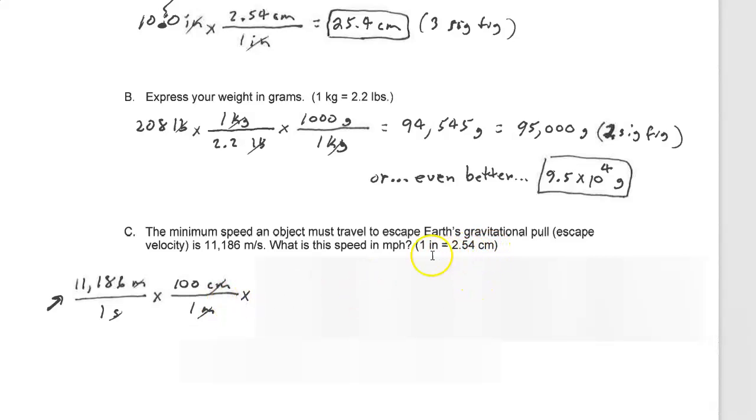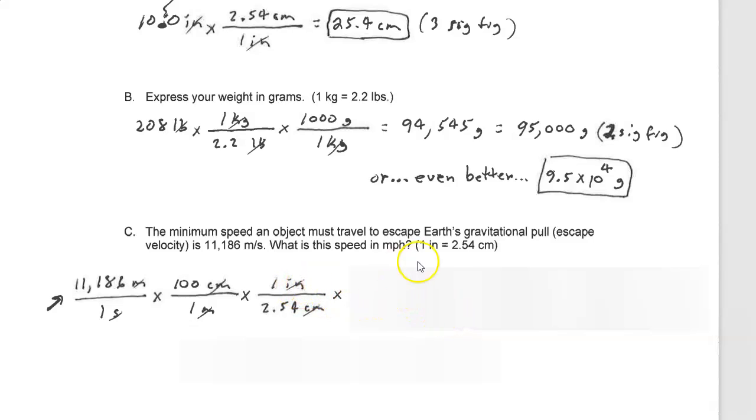Well, I know that 1 inch is equal to 2.54 centimeters. So maybe I can use that as a factor. So what goes on top, what goes on bottom? Well, with the centimeters on the bottom here, because I want that to cancel with this centimeters, I want the 1 inch on top. So therefore, 1 inch over 2.54 centimeters. All right, are we done? No, we need to be in miles. So we're going to draw another factor. So we just keep drawing factors until we get where we need to be.